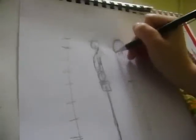The head kind of, as you can see, there's this little area of the head. Then we have the chest, which is right here, it kind of goes in like that, and then you have the stomach area, and then you have the bony box area right here. So this is the stick figure, but we're adding a little bit more details.